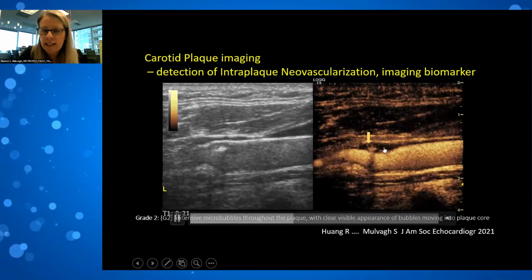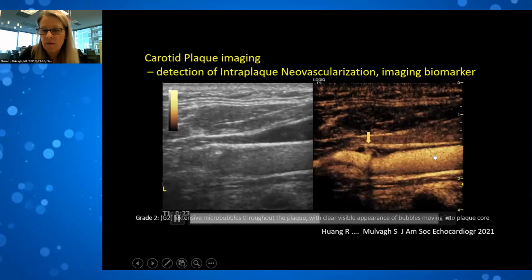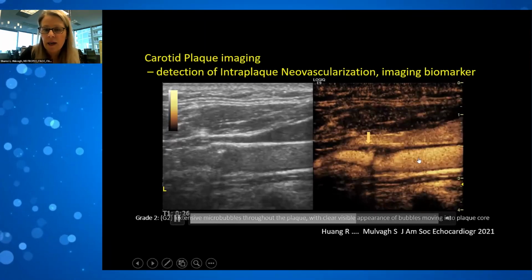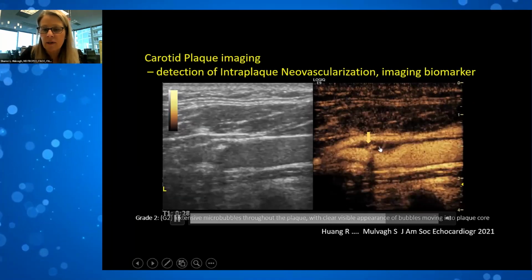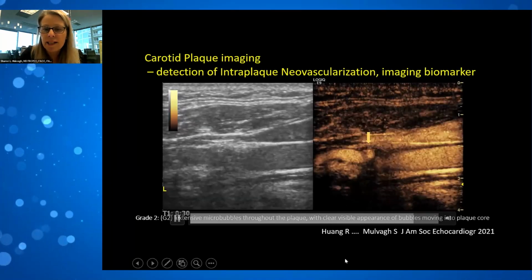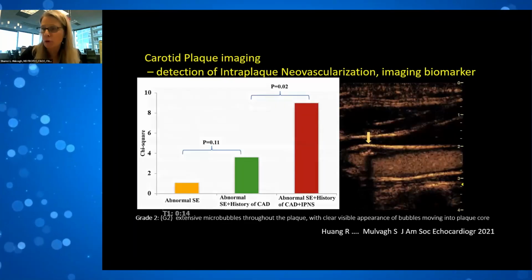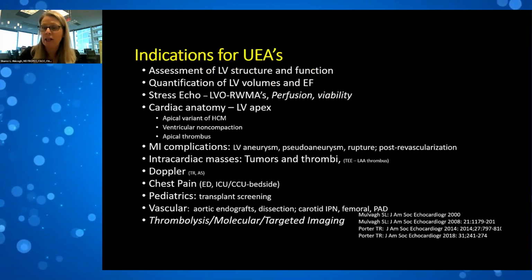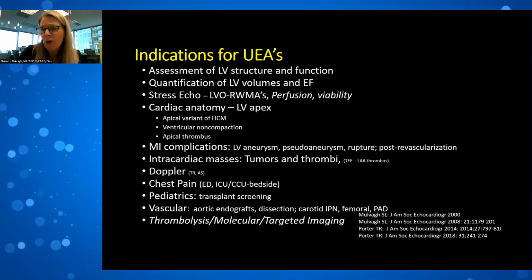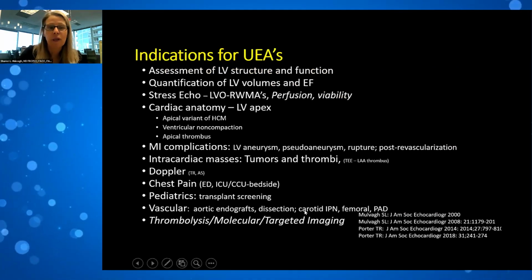It looks like little bubbles coming in here. This is obviously the lumen, which is filled with the flow in the carotid luminal artery. But you don't want to see these microbubbles in there, because that, we have learned, is a marker for poor outcomes in patients, as like a biomarker assessment of the vulnerable plaque.